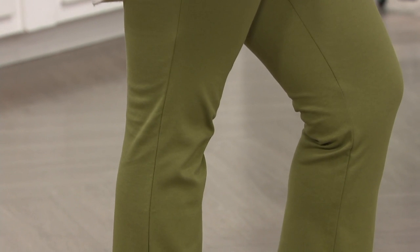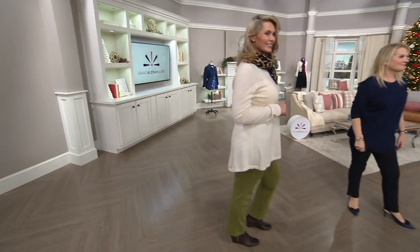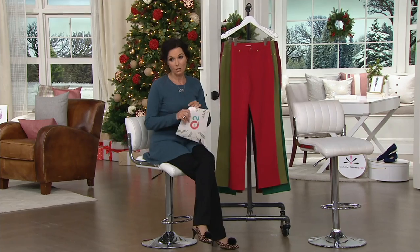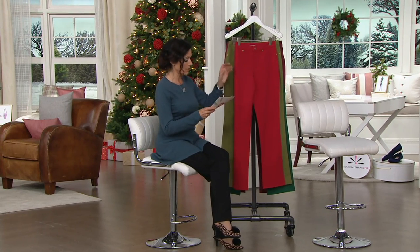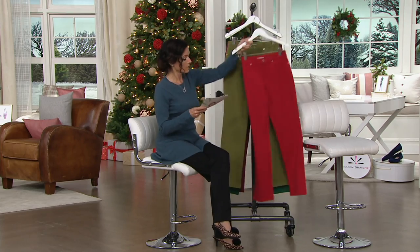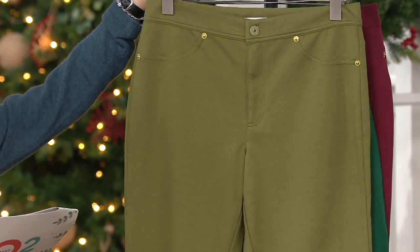You do colors and I'm going to wander over to my friend Taylor. All right, while you're doing that, I'm going to show colors. We have regular, which is 32 inch inseam, petite 29 inches. This is the first time at the price of under $16. And here we go — this is the cherry red. We have sizes two to 22. This one is your evergreen, two, 18, 20, and 26. Three dozen.